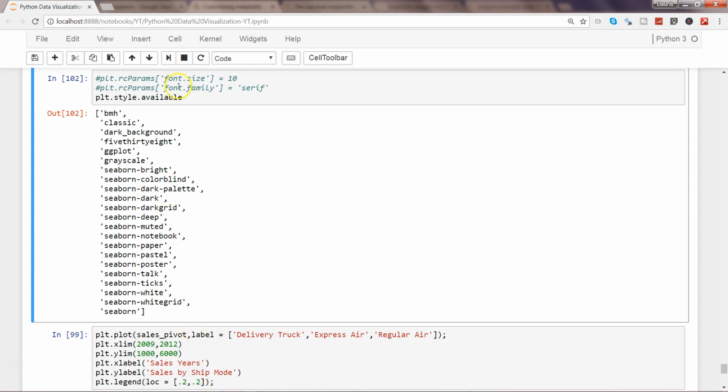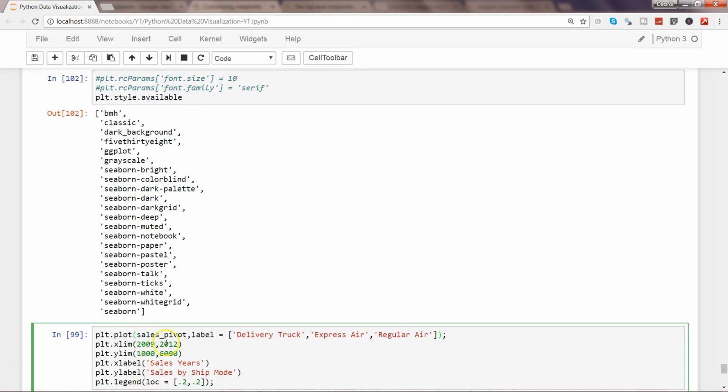In one of the previous videos I used the function savefig. Savefig is basically to save the figure with the proper DPI and all of those things to put it on a presentation.